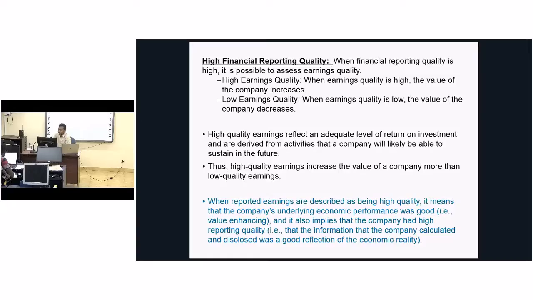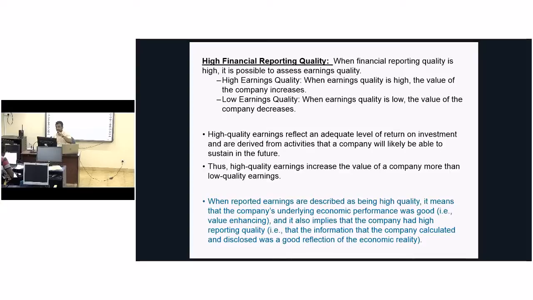Look, that's the point. When reported earnings are described as high earnings quality, it means they have enough economic activities to generate income and cash flows. It means that the company's underlying economic performance was good. That's why we said value is increasing. And it also implies that the company had high reporting quality.